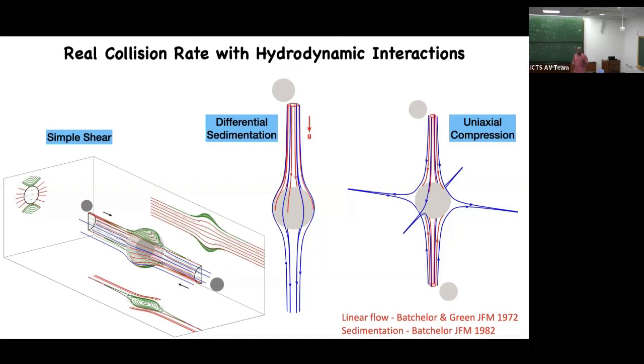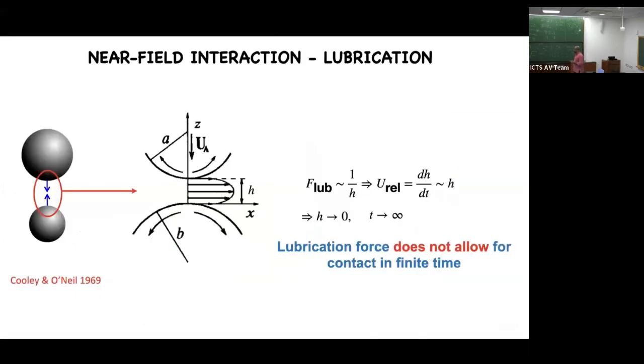But this brings about a problem in what is our goal. Our goal is to find the rate of collision. The problem is the following, that if these two particles were approaching each other, they create a small gap. And the gap is getting smaller and smaller. So now the question is, as the gap gets smaller, if I'm trying to drive it with a constant force, let's say sedimentation is the problem I'm interested in, the velocity of approach will go linearly with separation. So either you think in terms of velocity or you think in terms of the force. If I make them move with a constant velocity, then the force, which is the lubrication force, scales inversely with the separation. Now this means you are never going to reach a contact between two surfaces.